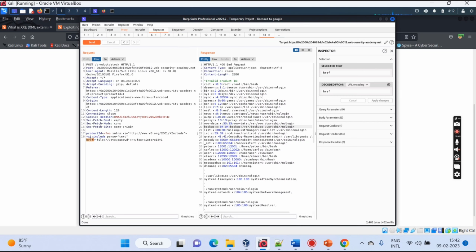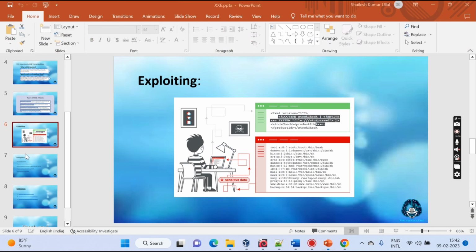It is kind of the same as in the anchor tag. So href is fetching the values, and it is getting the values from here. We can pass a server path and also do a lot more here. Since we passed etc passwd, it is getting the etc passwd values here. This kind of vulnerability we can see in XXE while parsing XML. Yeah, this is how we can exploit it.